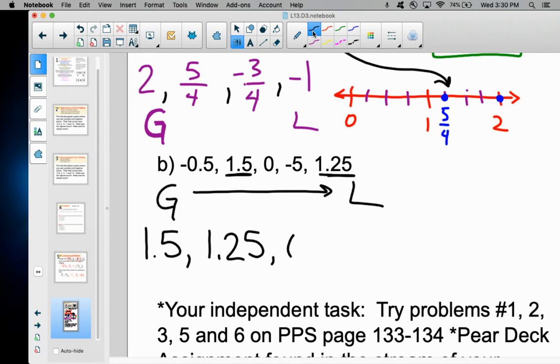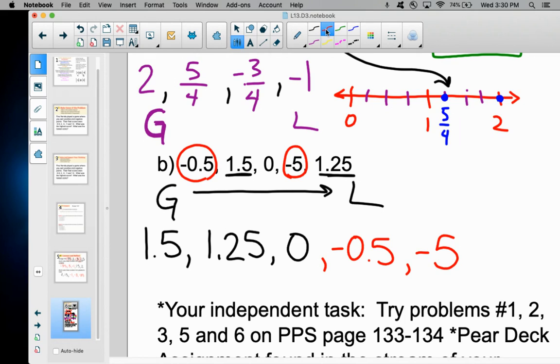Then I notice I have a 0 here, and I will now have to compare my two negative numbers, and I want to find the greatest one, which is the number that is closest to 0, and that is -0.5, and -5 is going to be the smallest number. So that was, without using a number line, comparing the two numbers. I compared these two numbers first, knew that the 0 was going to be my middle spot, and then I compared my two red circle negative numbers to each other.